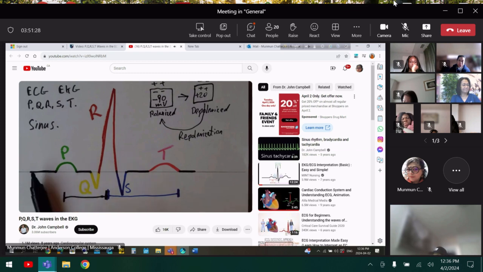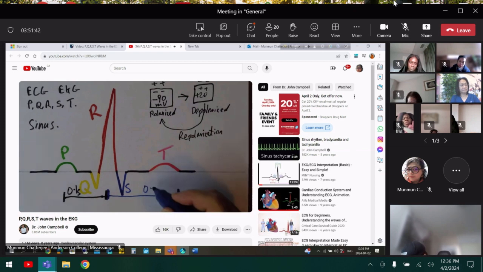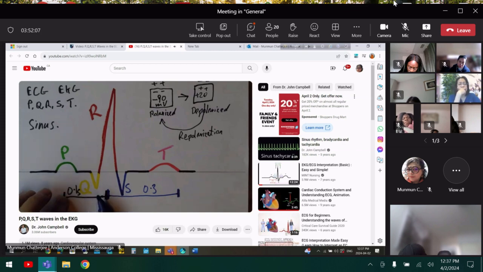And what we've drawn here is a cardiac cycle. So the atrial systole takes about 0.1 of a second, and the ventricular systole takes about 0.3 of a second. If we assume the whole cardiac cycle is about 0.8 of a second, as it would be if the heart rate was around 74 beats per minute, which would be fairly normal. So we see that the P wave in health can be considered to be the same as the atrial contraction. We know it's not quite the same because the atrial systole actually comes a little bit after.